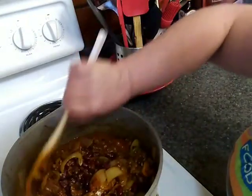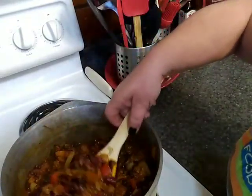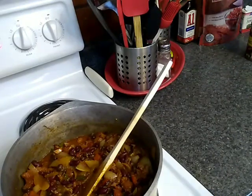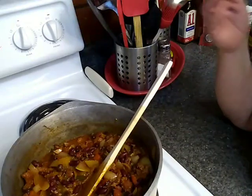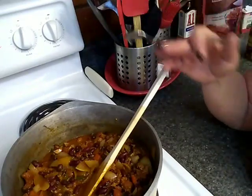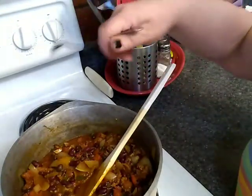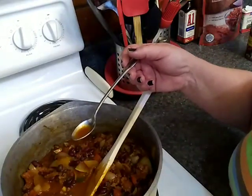Yesterday it was 80 degrees. I did yard work — I mowed the front yard, I mowed the backyard, I weed whacked, I edged, I got the blower out. The blower is my favorite, I love the blower. I also used the blower to clean out my garage — I'll open both garage doors, get the blower out, and just blow all of the dust and leaves right out the garage door, then use a broom and dustpan to take care of the rest. That's a really great way to dust your garage — little tip there.